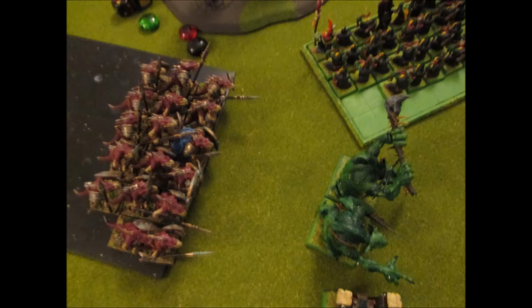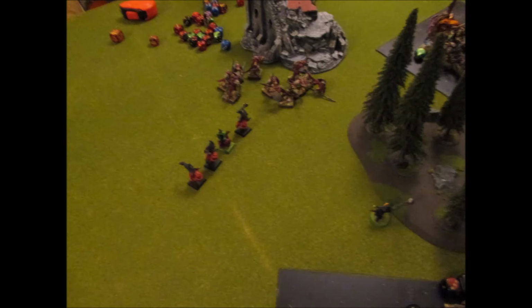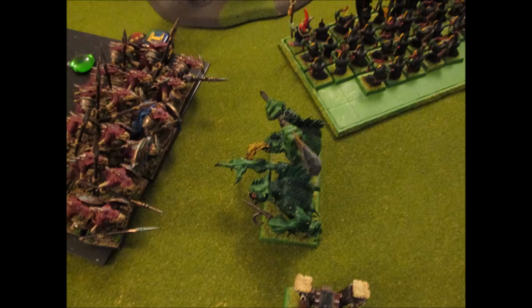I was pretty unlucky. Orcs and Goblins turn 4. In the movement phase, the Gnasher Dashers move closer to the enemy's remaining units, trying to hunt some dinosaurs. The Trolls rally and turn to face the Totem Warriors, trying to delay the flank charge against the Gobbos by 1 turn. And I roll a 1 for my ambushers.